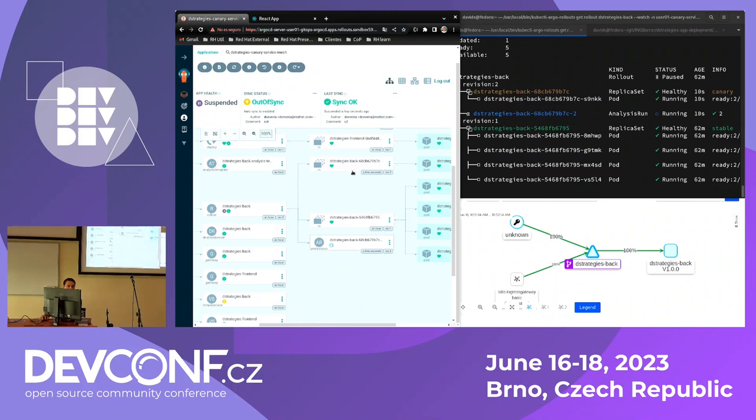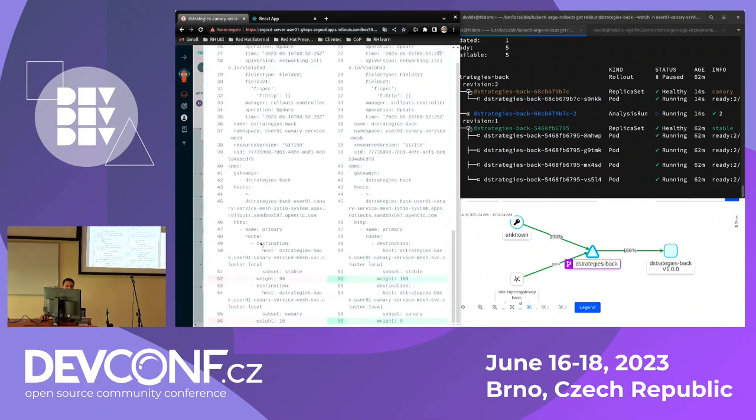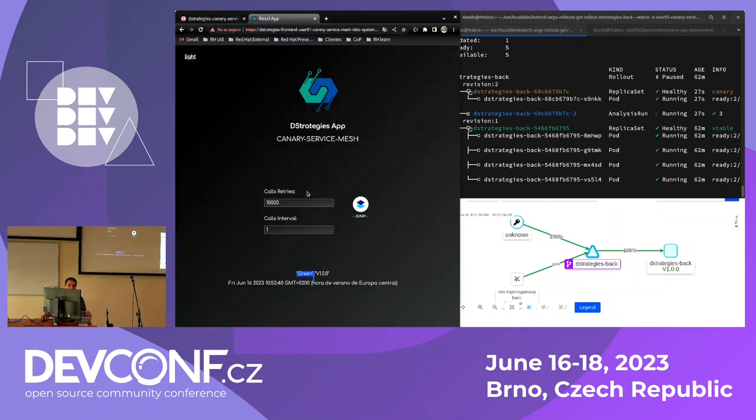It has also changed the virtual service, and if we see the differences, we can see that we had 100% to stable, but Argo Rollout automatically has changed it to set 90% of traffic to stable, 10% of traffic to canary. I didn't do anything, it's Argo Rollout, okay? If we go to the UI, from time to time, we will start watching version 2. It should appear soon. Because we are sending only 10%, okay, here it is. We are only sending 10% of traffic to the new version, version 2.